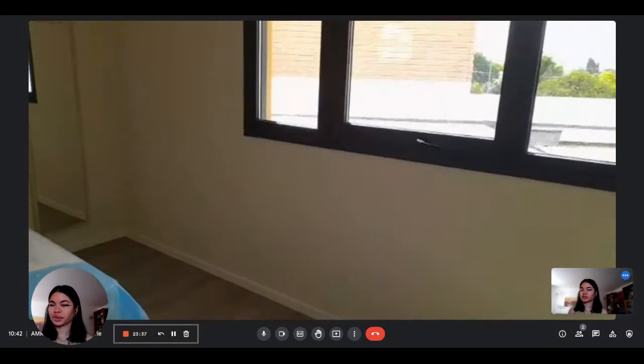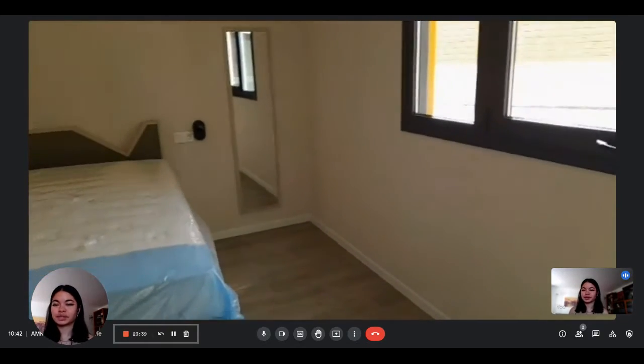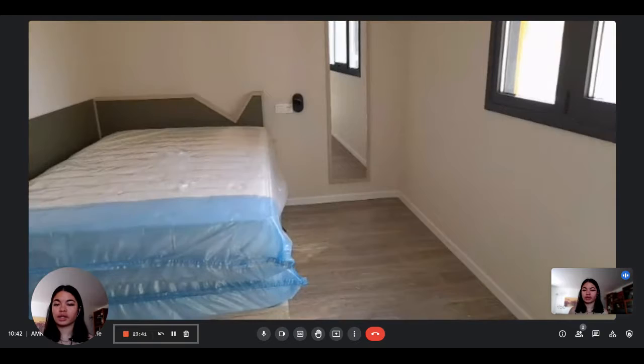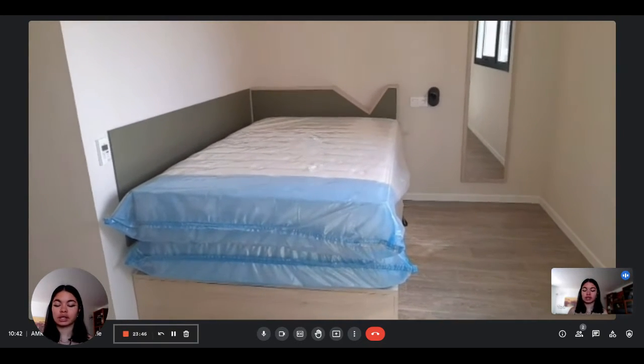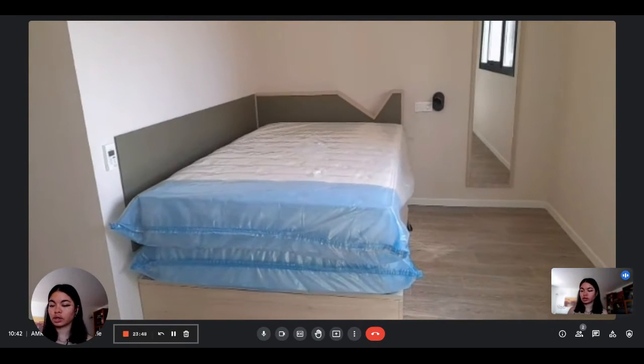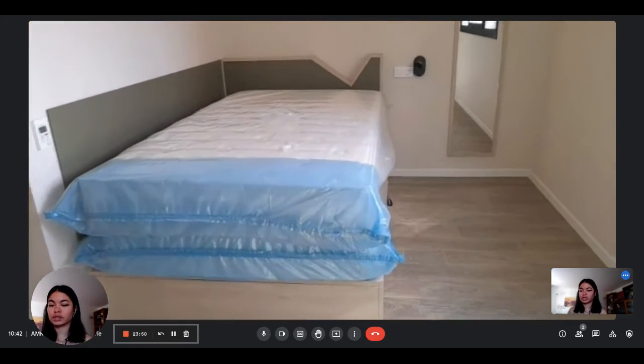Also the studio receives a lot of natural light, so that's really nice. You have big windows. You have the mirror, then next to the bed, and then you have the bed with a little light next to it and some storage under the bed, so that's also really convenient.